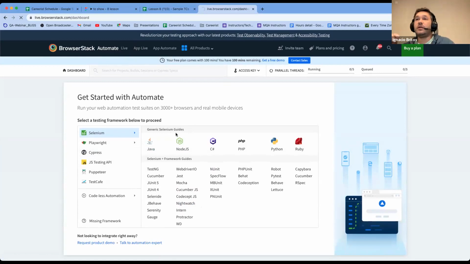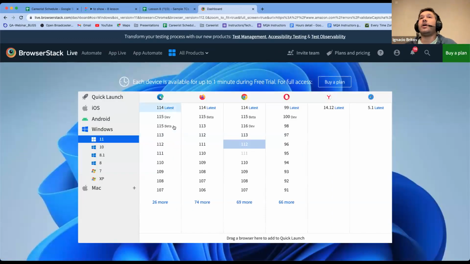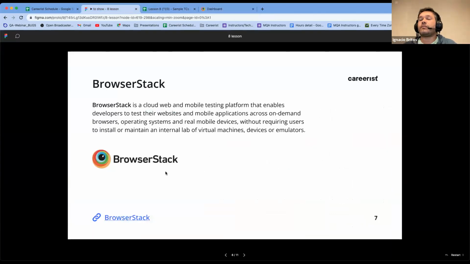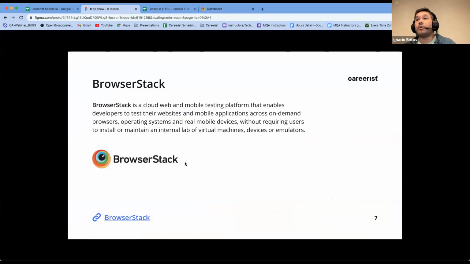The most important one, and the one that we are checking now, is using the BrowserStack service for manual testing. This is what we can use for mobile testing and also for desktop, or let's say PC, personal computer, web testing.